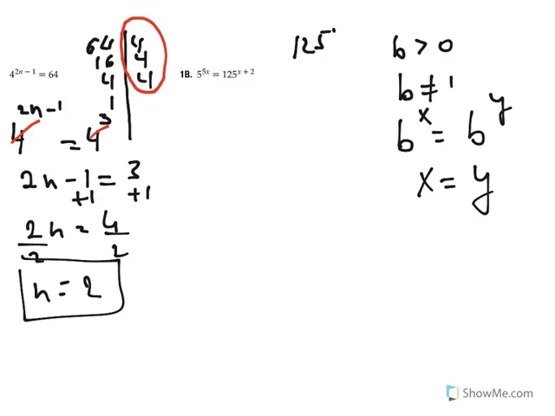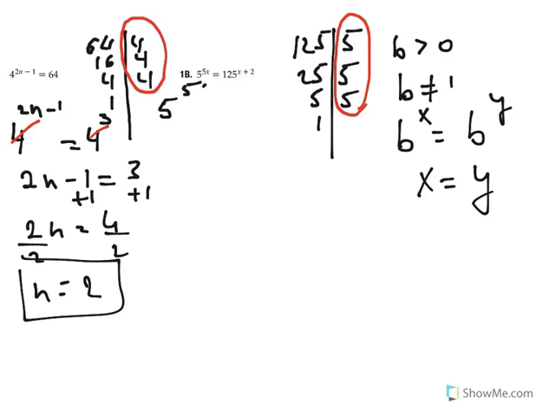To find the factors of 125, I divide by 5, it is going to give me 25. I divide by 5, it is going to give me 5, 5, 1. So you can tell that there are three 5s here. This means that I can write 125 as 5 to the third power. So on the left side I copy as it is. So I have 5 to the power of 5x equals, for 125 I'm going to write 5 to the third power, and that is to the power of x plus 2.